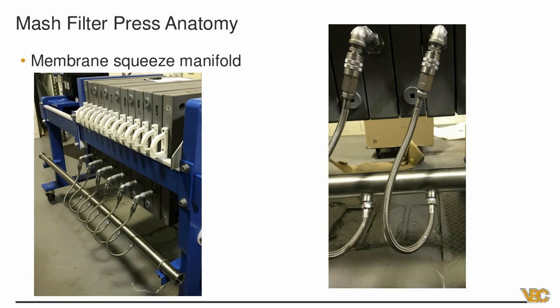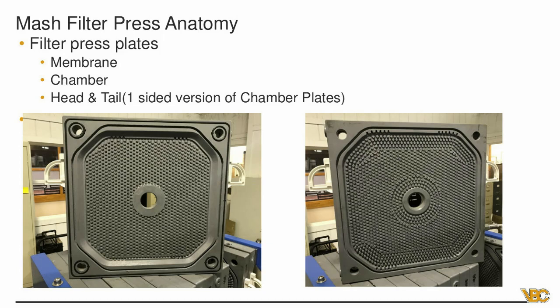Now here's what's actually doing the bulk of the work — the actual filter plates. There are two styles of plates: membrane and chamber. The membrane plate on the right actually expands — it's made up of three parts: two faces and an inner intersection, welded together so it appears as one plate. When you feed compressed air into the side, the plate expands. The chamber plate on the left is the solid plate providing support. The press is set up in an alternating pattern: chamber, membrane, chamber, membrane all the way through. As you run it, the membrane squeezes on both sides while the chamber plates provide solid support.